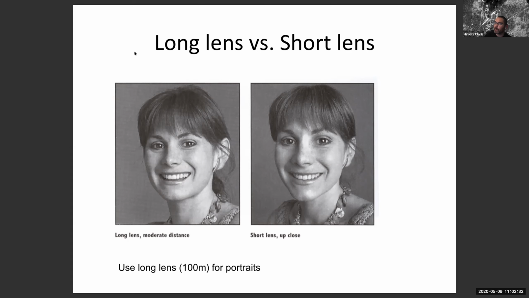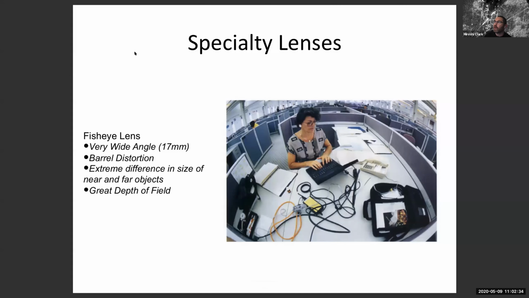Do I have a better example? No. Okay, here's an example of a specialty lens, a fisheye lens, which is like a 17 millimeter, super wide. Fisheye, obviously it's in reference to the way fish eyeballs see, right? It's really wide, but you get way distorted, and it's sort of like you're in a fish bowl, right?